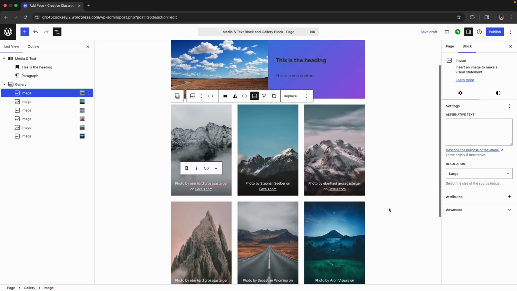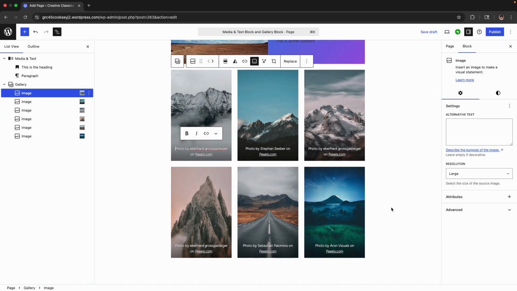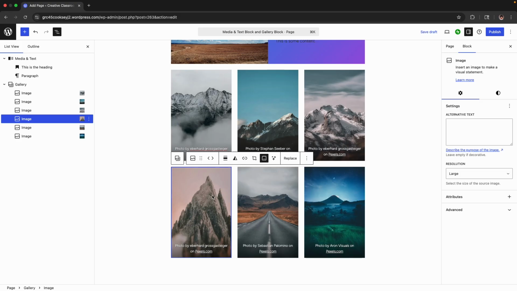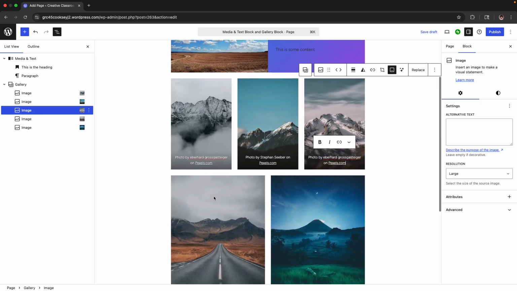The gallery block does a pretty okay job of deciding how to orient your images in relation to the other images. And what's actually happening here is that it is cropping and zooming in on these images so we get a uniform layout. Now, if we were to, let's say, remove one of these images, let's go and delete that, we can see that these guys in this row down here automatically take up the space. So no matter whatever count of images you've got, it always does a nice job of laying these out.